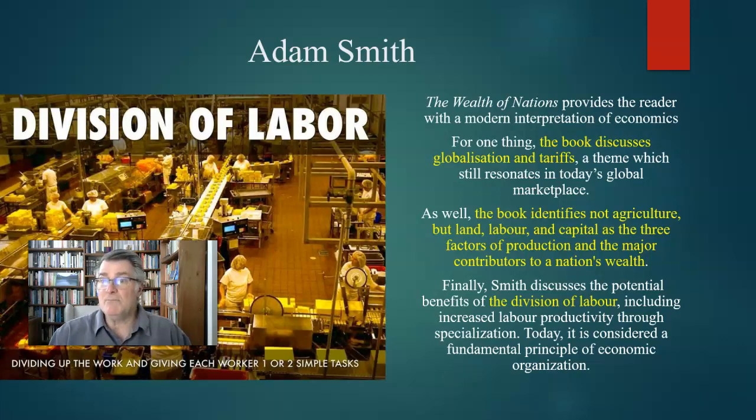So the gist of the book is looking at how these three things, really prior to that it was agriculture, but now it's land, labor, and capital. And the very first thing that Smith talks about, in his again somewhat optimistic view of industrialization, is the division of labor. And that would increase labor productivity through specialization. This idea is still today used as a sort of primary model for efficient capitalist production.